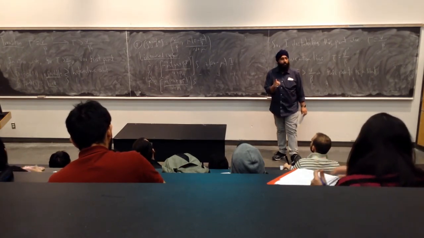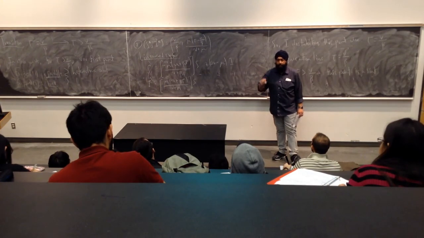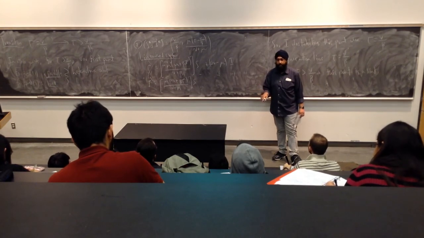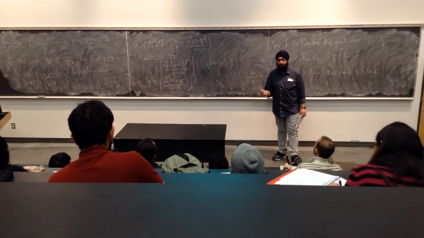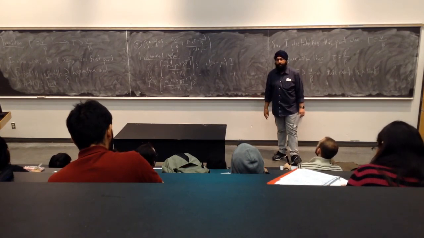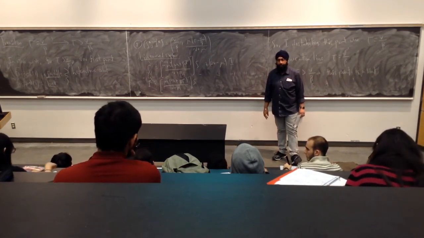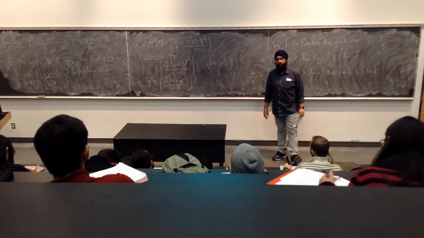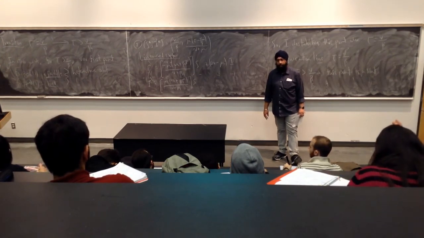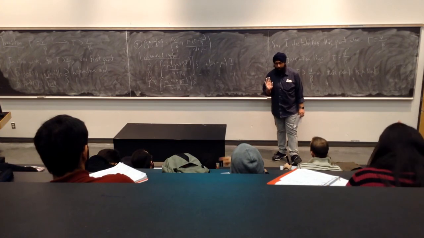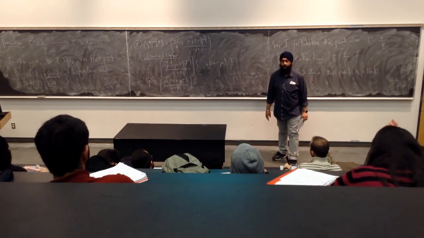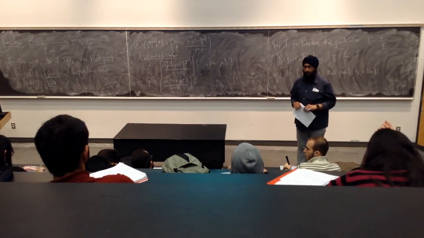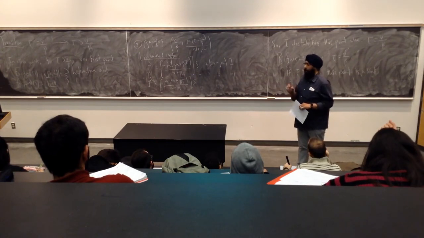No. A lot of people are confused about this for some reason. A saddle is when the eigenvalues have different signs. That's its characterization. A source is when all of the eigenvalues are positive, and a sink is when all of the eigenvalues are negative. So let's say we're talking about a multi-dimensional case. Let's say you had some plane that's curved like this, and then it would be like this. That would be a saddle point, right? So then wouldn't that mean that one of the curves could be considered a source because it's pushing outward and the other one's coming in?